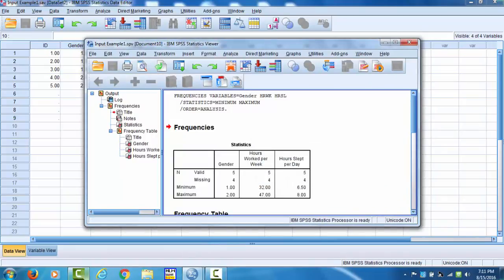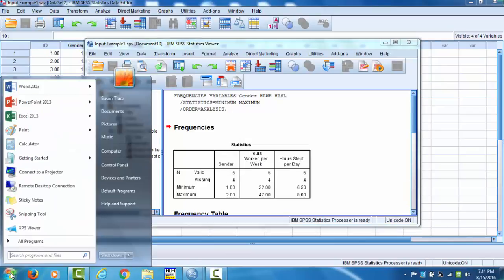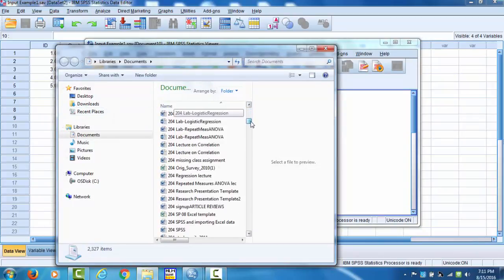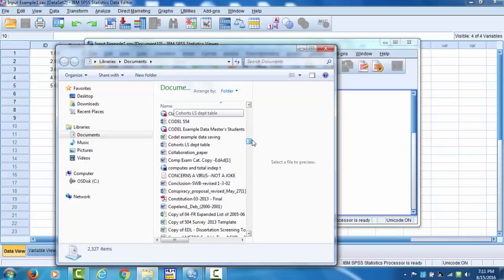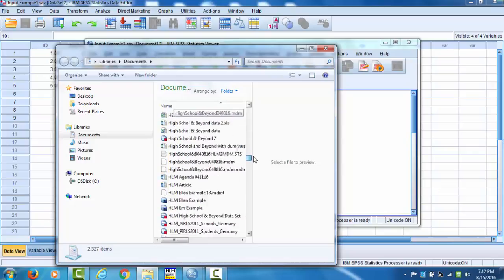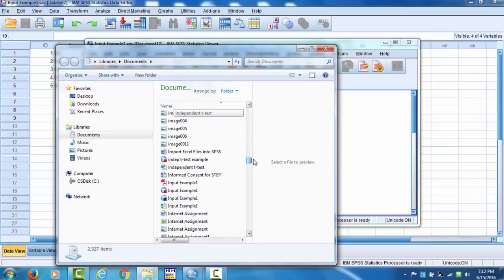And what I'm going to do now is I'm going to go into my documents, and in my documents, I'm going to look for these files. Okay, so notice I've got 4 files named input example 1.